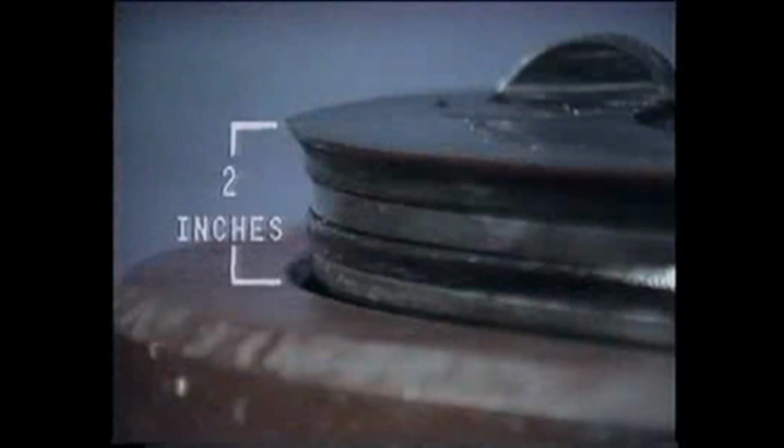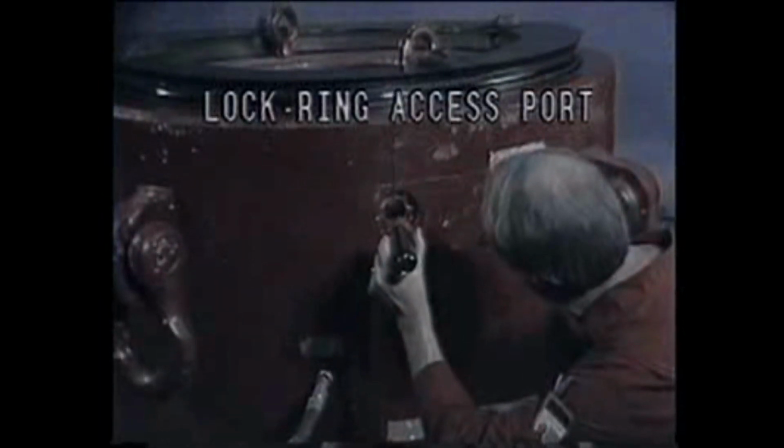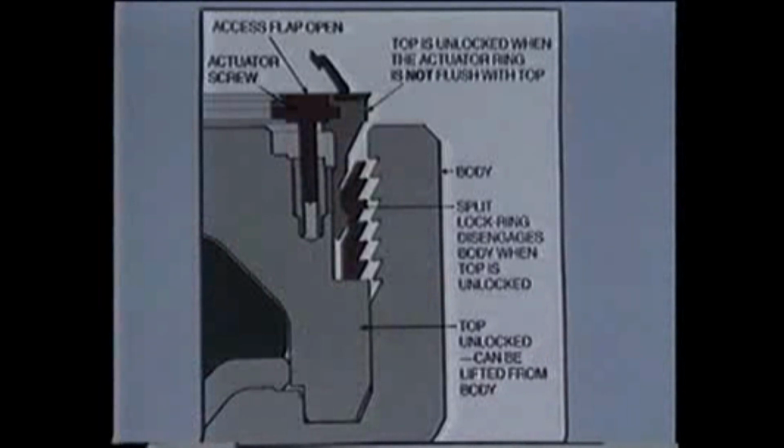The actuator ring is now approximately 2 inches above the body. By looking into the lock ring access ports, check the alignment of the locking ring with the grooves in the body. These teeth must line up as shown before starting to lock the top in place.